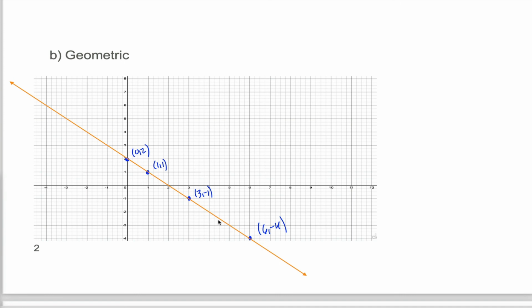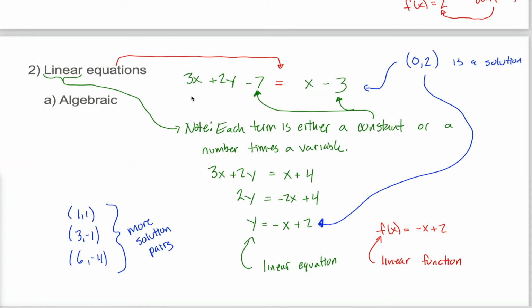And that's more than just a nice geometric fact. It allows us to see the infinitely many solution pairs without even doing any calculations. It looks like my graph goes through this point right here that has an x-coordinate of -4 and a y-coordinate of +6. Because I knew these points were on the graph and I recognized this was a linear equation, I know that the orange line represents all the different solution pairs, and since the point -4, 6 is on that line, the pair -4, 6 must be a solution to this equation and to this equation.